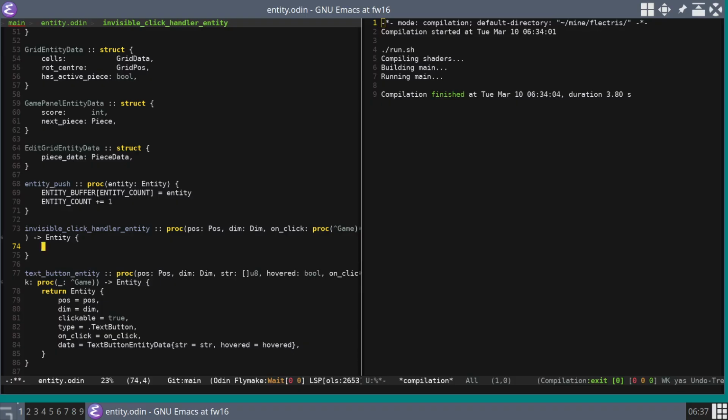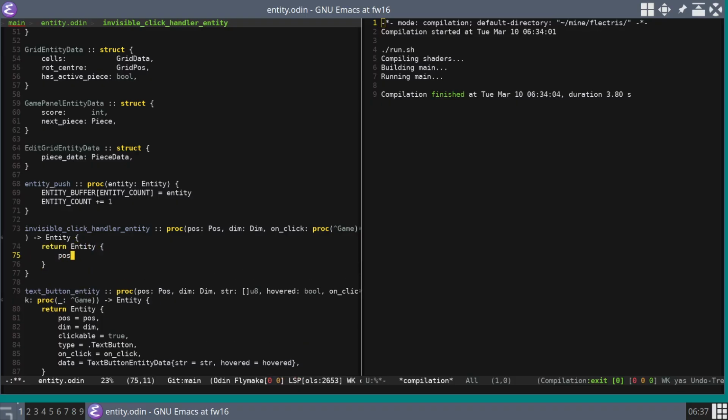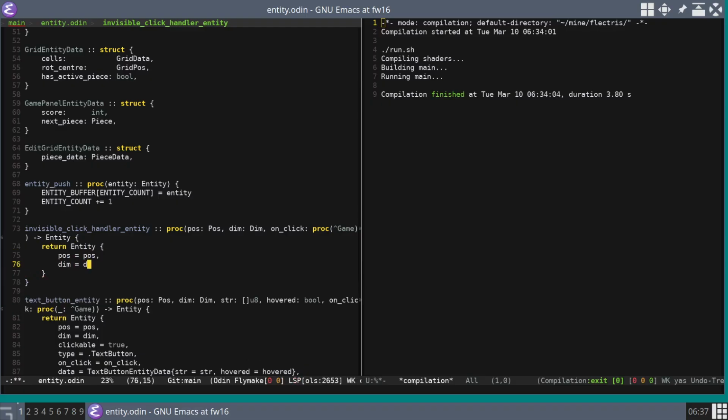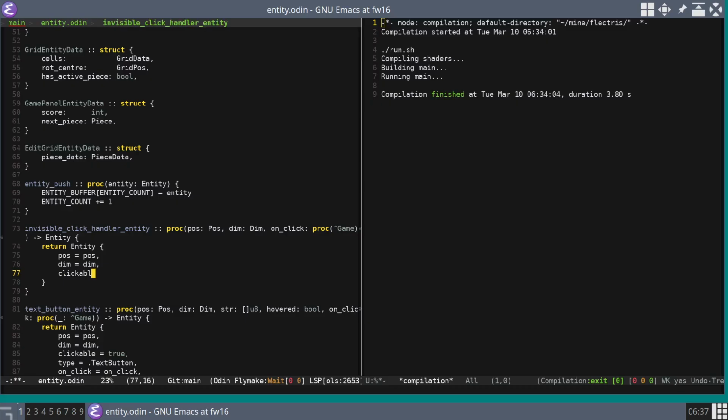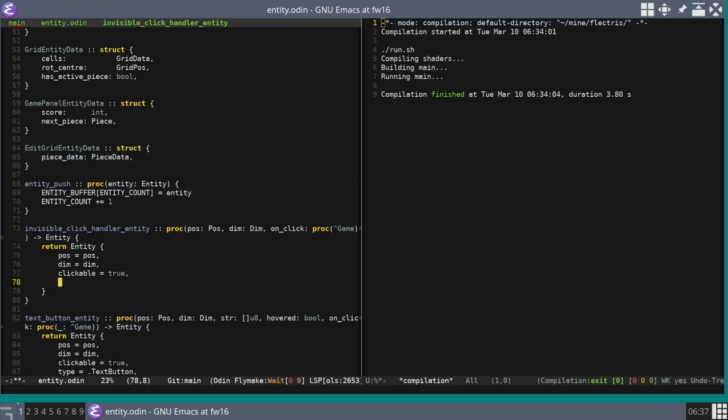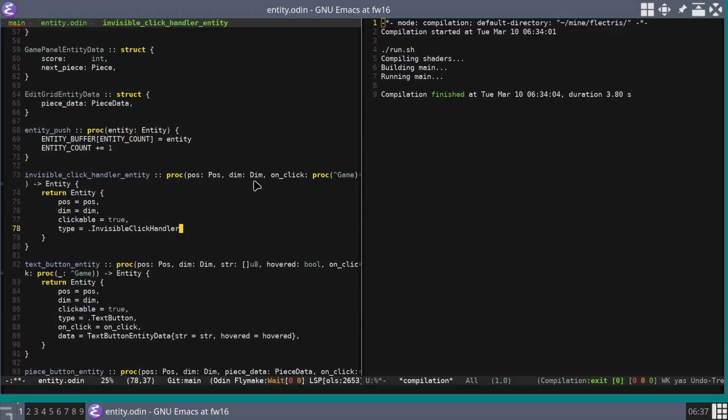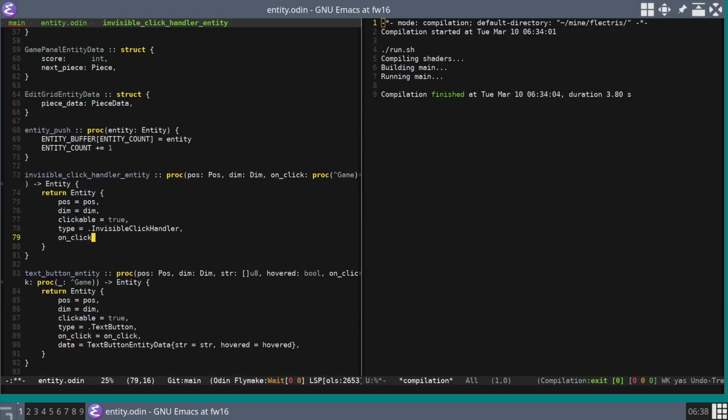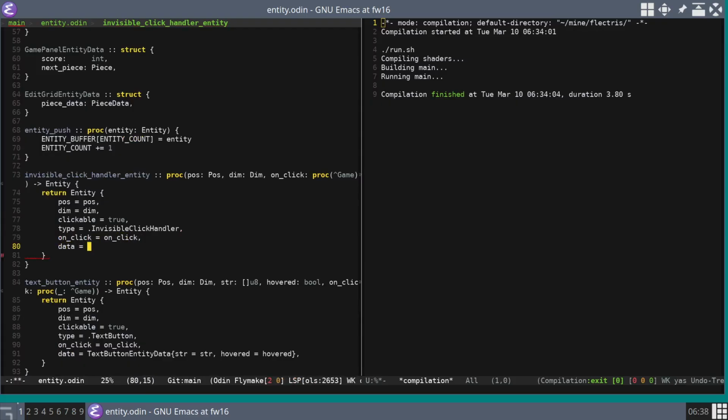Right. Pos is pos. Dim is dim. Clickable is true. Type is the invisible click handler type. On click is on click. Data is that.